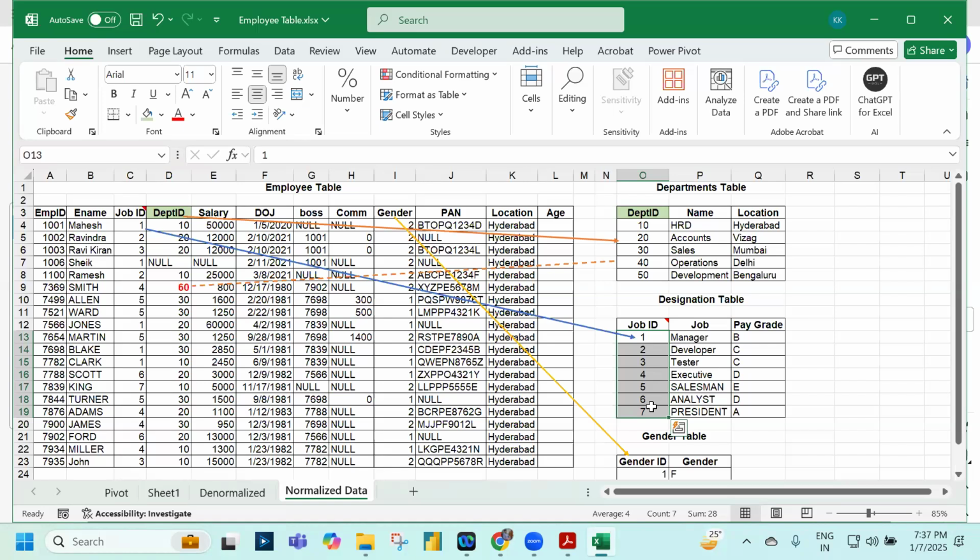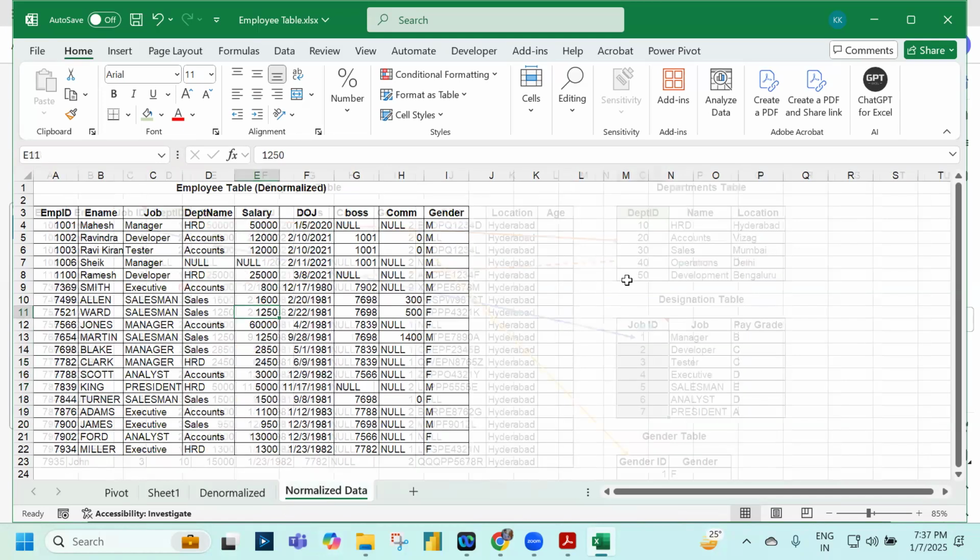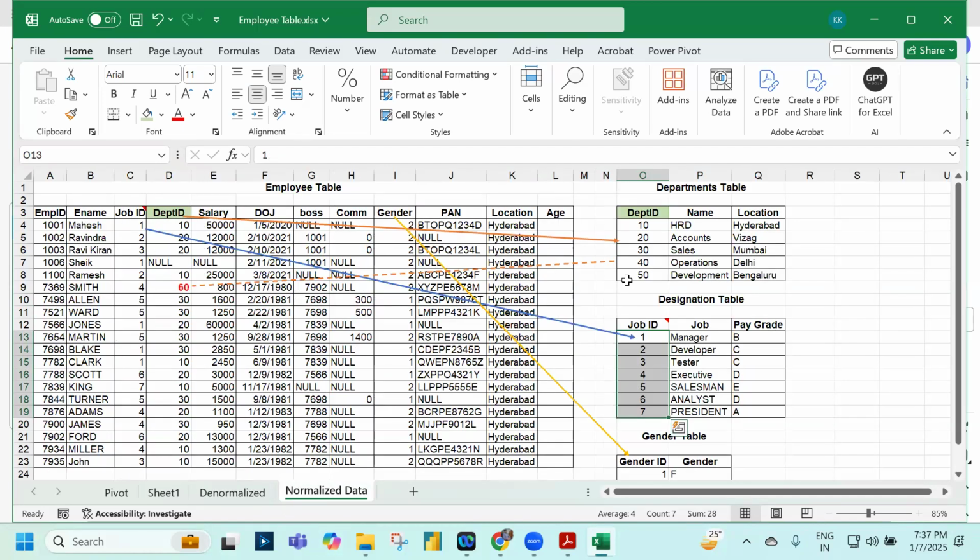So when we perform this normalization, we get two types of tables. But you get a question like, I see 4 different tables, right? One table I'm now able to split into 4 tables. Don't count them as 4. There I see only 2 types of tables: dimension tables and fact tables. What is a dimension table? What is a fact table? Let's try to understand.